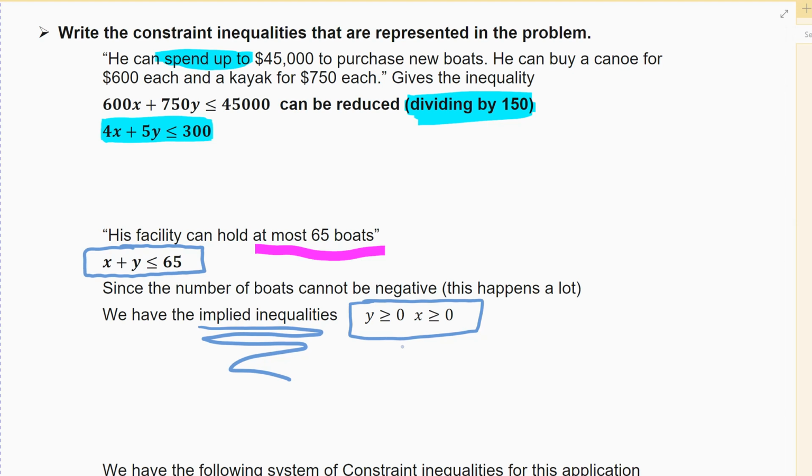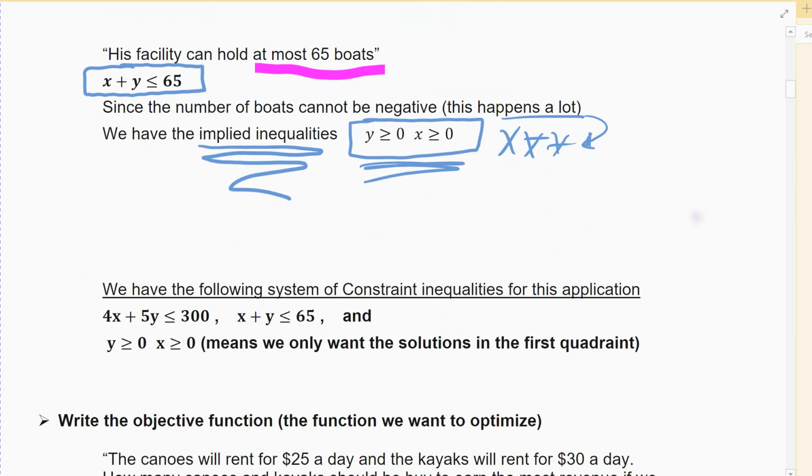And for application types, implied inequalities are always going to be a part of it. So when we go to graph, we always graph in the first quadrant where the x and y values are positive. Always get rid of those negative x values, negative y values. This happens a lot. There are some cases where it doesn't, and I'm going to look at one example when I set it up. There's actually a little more involved than just this. But I'd say 98% of the time, you're always going to put those restrictions, those inequalities, on your applications.